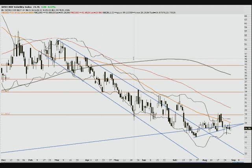Let's get started with the VIX here. VIX broke our primary trend several times, and the secondary trend was holding real well, and it broke through 1, 2, 3, 4 times now. It's closed beneath it twice, although we did rally up a little bit more here. So we're just kind of in an area of indecision right here. Not a lot going on. We're looking to move to either side. We do have resistance levels all over up here if we do start heading back up. So something to watch for.